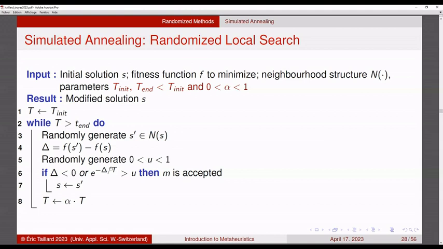And that's the magic formula for simulated annealing: if e to the power of minus delta over the current temperature is larger than u, then even if S prime is worse than S, you accept this solution. I should have written here S prime.